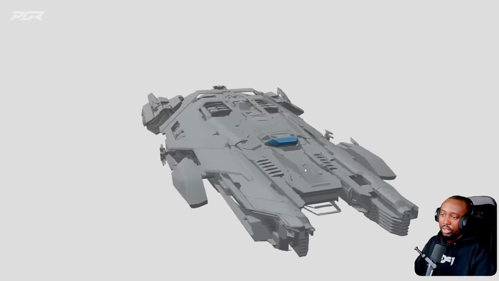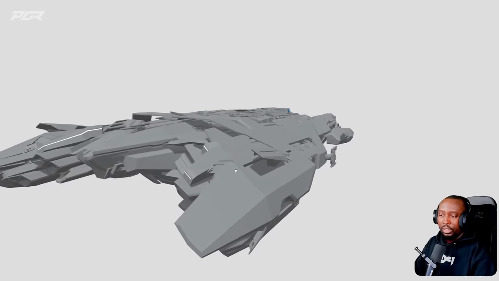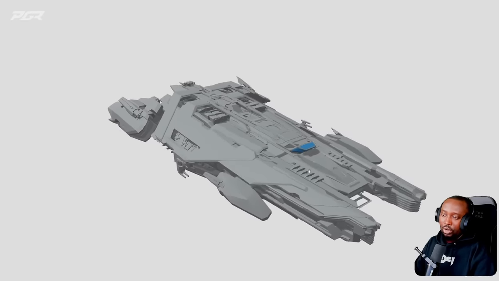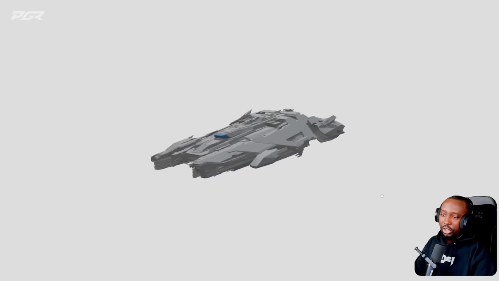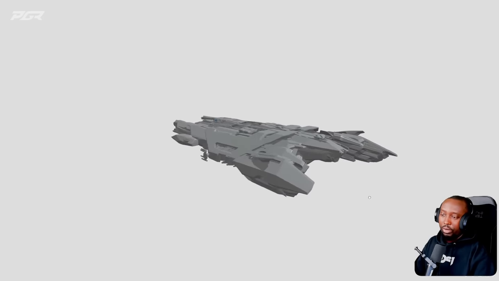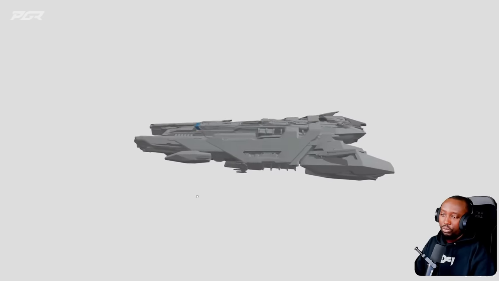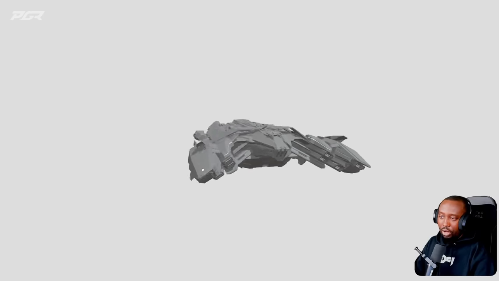But looking at the size of the ship, the fact that it's going to sit between the Mole itself and the Orion, if you were to ask me, it's going to be around the size of the Reclaimer itself. So you're looking at a massive ship that can hold quite a few people. This is going to be a very useful industrial ship, for sure. It's a beautiful ship, man. Those are the details that I have on it so far.